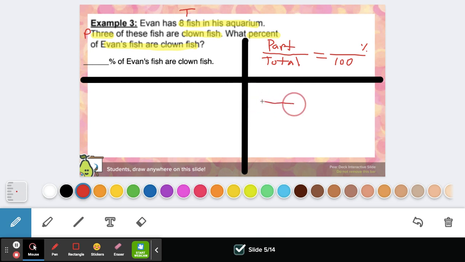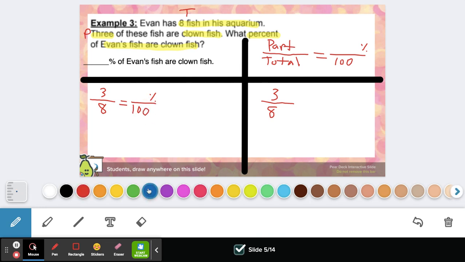Okay, so here I'm going to set up my fraction to see if I need to simplify. Okay, so my total is 8, my part is 3. So from what it seems like here, I cannot simplify, because nothing of 3 can go into 8 and nothing of 8 can go into 3. So here I'm just going to set up my proportion then. So I'm going to have 3/8 is equal to blank percent over 100, okay? That looks like a 6, which should be a 0, sorry.